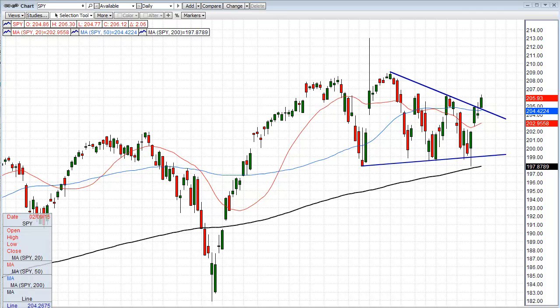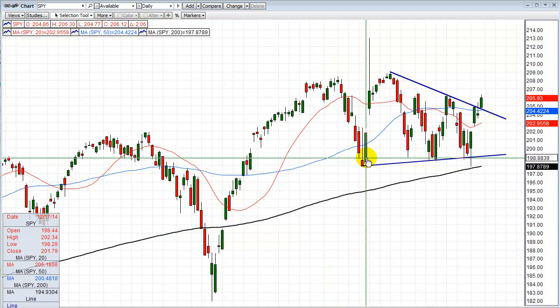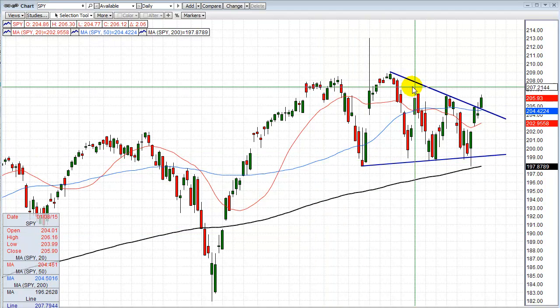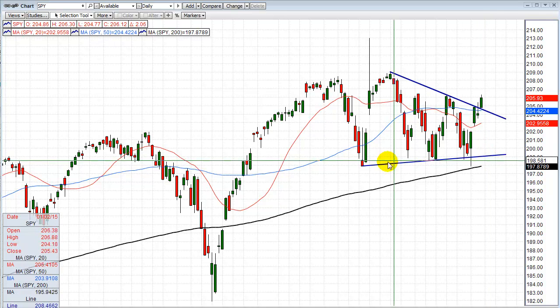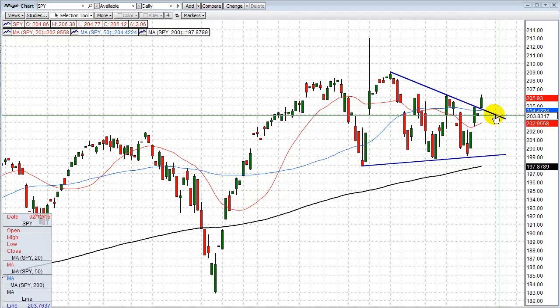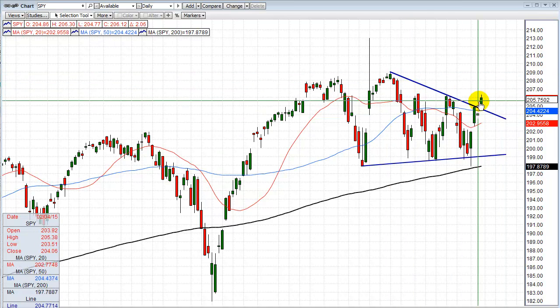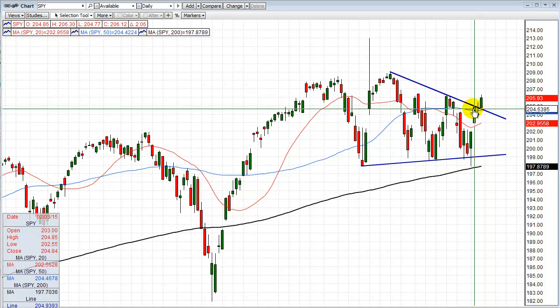Today is Thursday, February 5, 2015, daily chart of the SPY. Let's get right into our blue trend lines here. We don't have to worry about this bottom trend line for now, but let's start discussing the top trend line that I drew in and we took a first peek at, I think either last night or the night before, probably the night before.